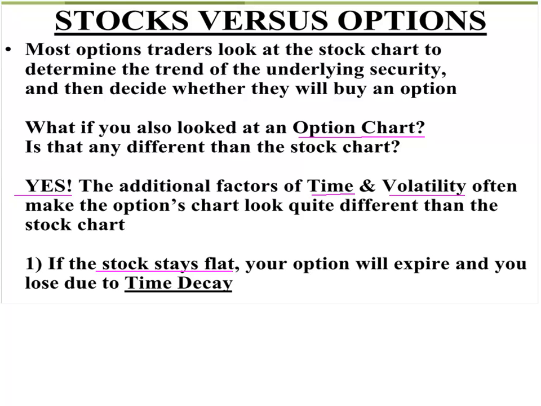I think it's a mistake to buy those options, because if the stock doesn't move, your option's going to expire and you lose, because that time erosion really hits the option. You see it especially on the option charts. So what I focus on instead is the in-the-money options, what we call the ITM options. The basic premise is, if the stock's at 100 and I buy the 95 calls, that's a right to buy the stock at 95. Well, why wouldn't I go ahead and exercise that right? And I'll tell you why.